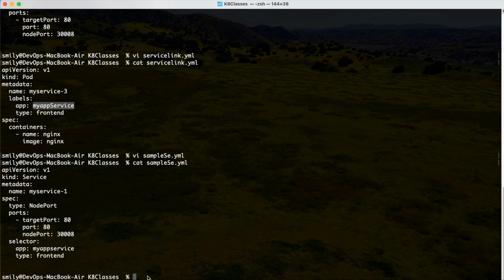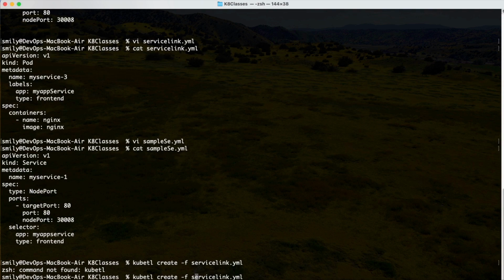Once everything is complete, you can use kubectl create -f. Using the pod we can create it first. Okay, so service link pod file.